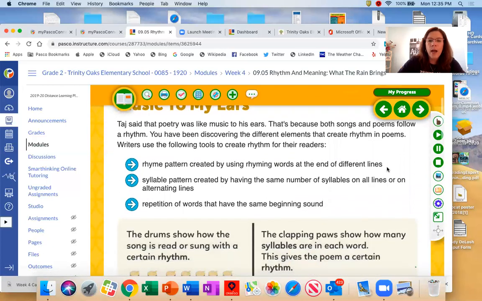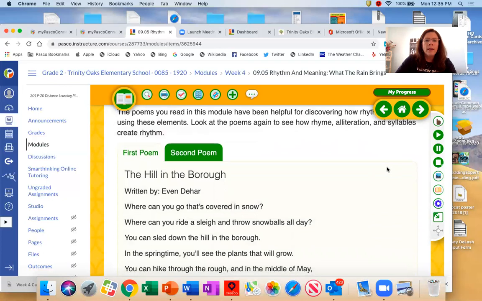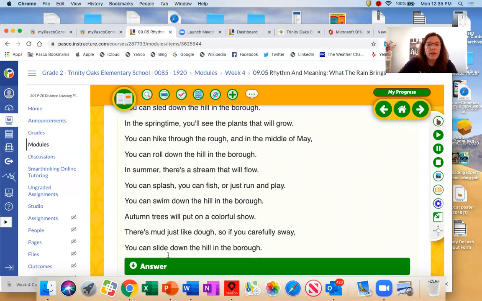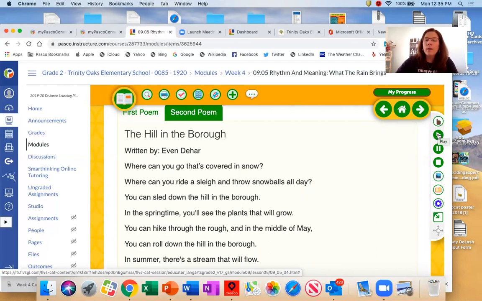Music to my ears. Wow, we're like linking in with music. So it's talking about the drums, talking about clapping. Now notice here, they've given you a poem. If you're thinking, oh my gosh, I can't read all of that, remember, if you go over here to this triangle that is pointed towards the right, and it says play, you can have the computer actually read it to you. So isn't that awesome if you want to? And then when you're done, press these double lines right here, and that will stop the reading.